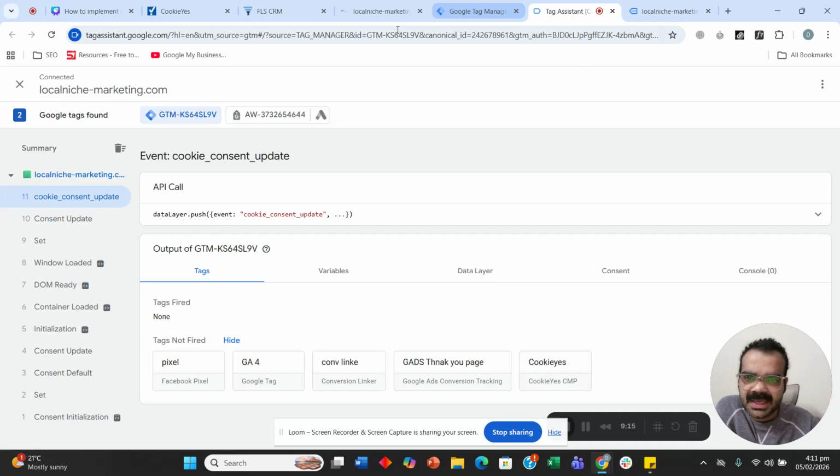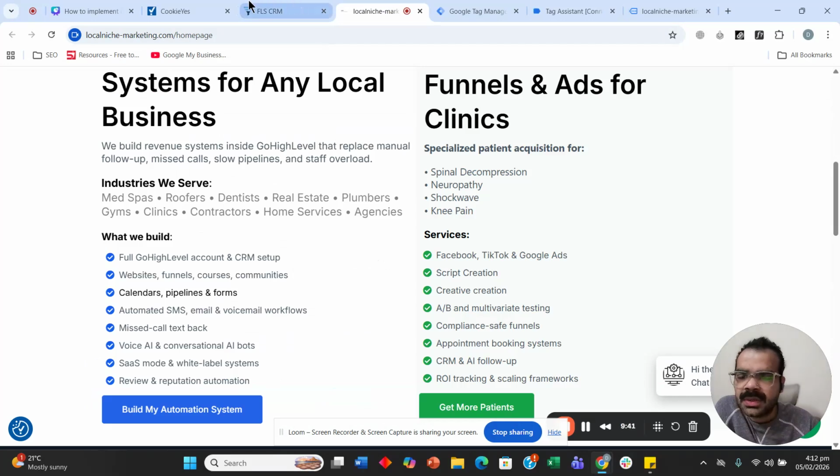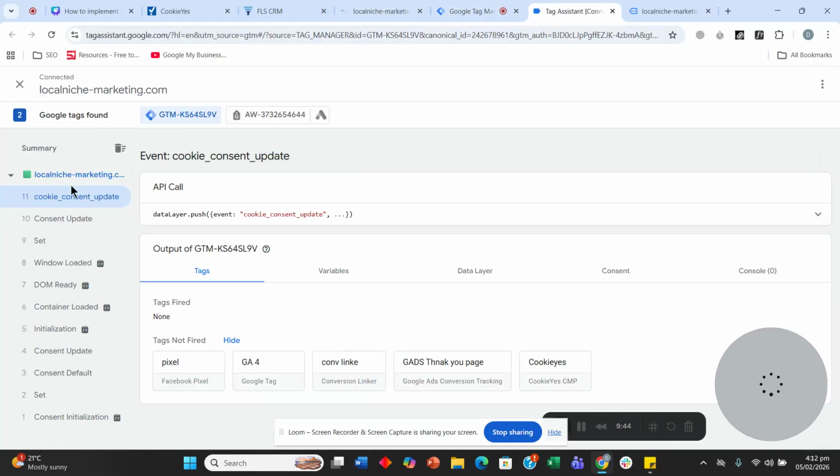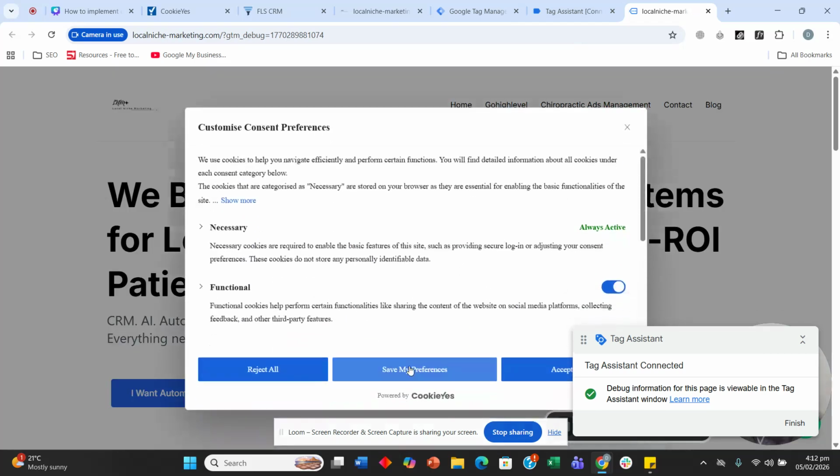If we change the consent settings, it is going to be fired for this tag only, because for Google tags there are built-in settings, and I'm going to show later in this video what they are, and we don't need to update the consent settings for the Google tags. Now, if I go in there and reject all, you're going to see another event fired.